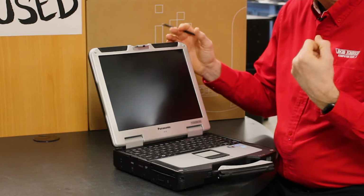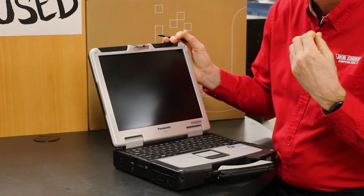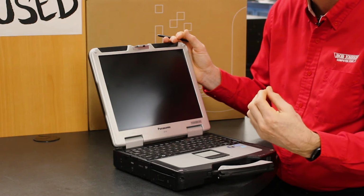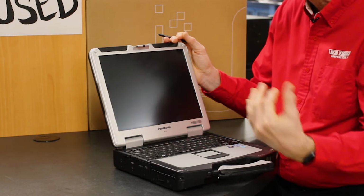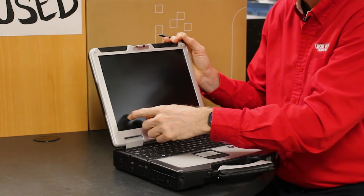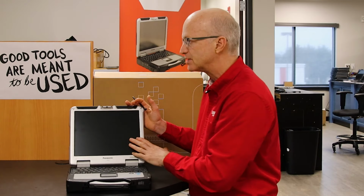Another part is, let's say you're working outdoors and you have gloves on. This is a glove. Most touchscreens that you get in fully rugged laptops today are glove touch sensitive. So you'll be able to wear a glove and still use the touchscreen as normal. Those are some really interesting facts about this display.